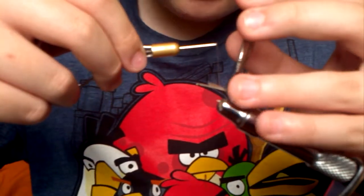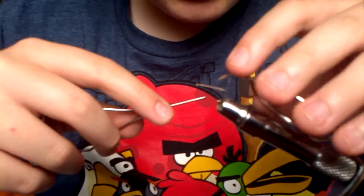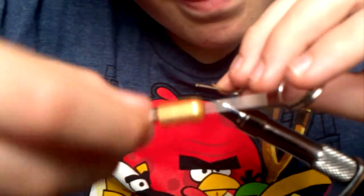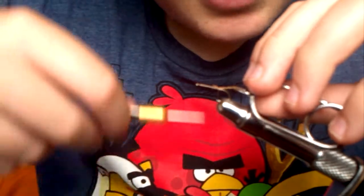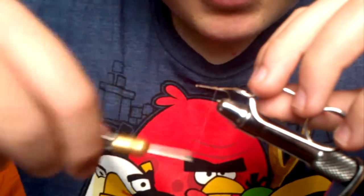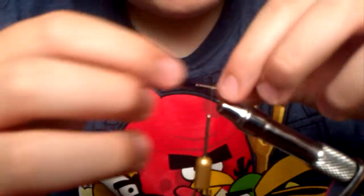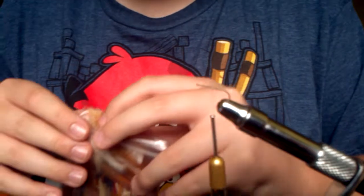Having a bit of trouble here, I don't normally. There we go. So now to get it just to the end, you're going to wrap it up all the way, like so. You have a nice little tiny tail right there. And then you can put your neck hackle away because that's all you'll be using it for.